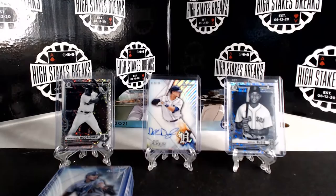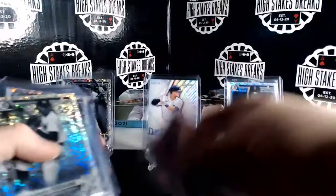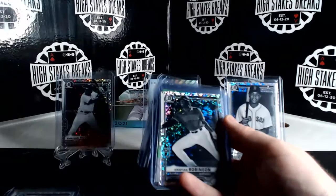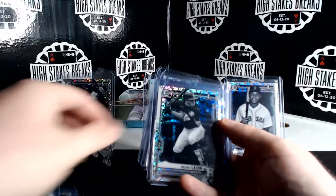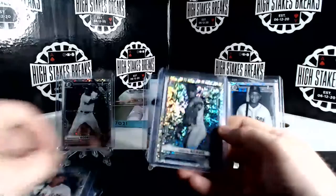We'll go through everything. Let's get our autographs at least sorted out here. The Trammell out of 75 is a really, really nice hit for the Mariners. Vizcaino for the Yankees. Emerson Hancock out of 499. Jaren Duran, black and white. Christian Robinson, black and white. Hira out of 99. Pineda first. Leon first. We got a Nick Lofton out of 150. We got the Vizcaino out of 199 first. Joey Bart rookie out of 299. Blyce first chrome. And Jordan Adams, black and white. And Tristan Cassis, black and white.